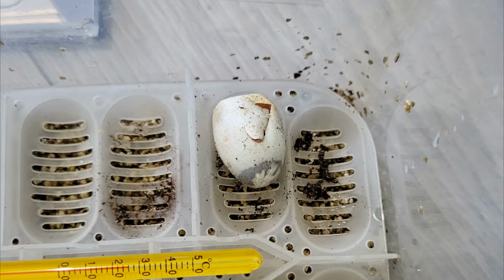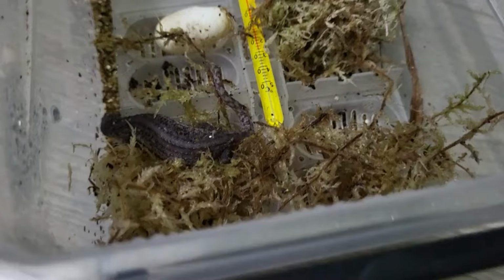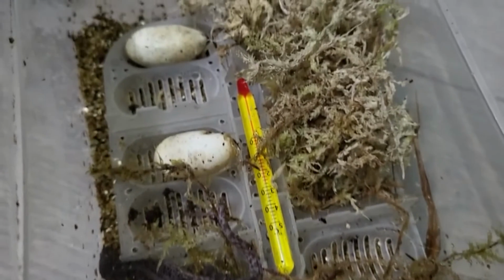Two weeks after their due date, I decided to cut a small slit in these eggs to see what was going on, and there was a developed Lanthanotus in there, but no activity. Unfortunately, those two eggs also died. Honestly, after that I gave up hope. I thought none of the eggs would hatch this year. But I just left them be.